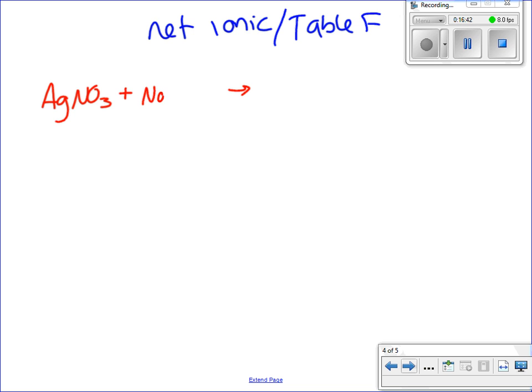Let's do sodium sulfate. So, you need to first predict the products, okay? This is a really important skill. You've got to know what you're doing. So, I'm going to rewrite the positive ones. I've got silver and sodium, okay? I'm going to put my polyatomic ions, which I have 2 of them, in parentheses. So I know that if it's a subscript in the polyatomic ion, I keep it. If it's outside the polyatomic ion, it goes away.